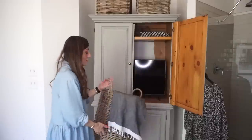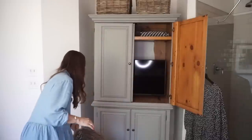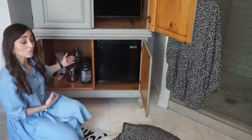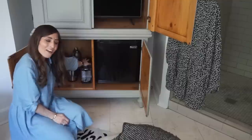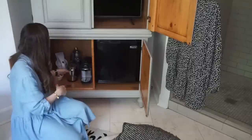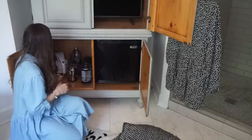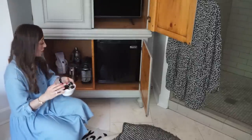Down here I also have another basket that I use to just throw towels and laundry into. But I want to show you one more little secret — you guys are always asking me where my practical stuff is. There's the iron and the steamer, and then the not-so-practical — the Nespresso machine. I've got my cups that are washing because it's the weekend, and I've got the milk frother and the Nespresso machine. I did warn you guys that I'm obsessed with Nespresso — I really should get a job with them because I could sell their machines all day long. And I've got a little bit of their pods sitting down here.